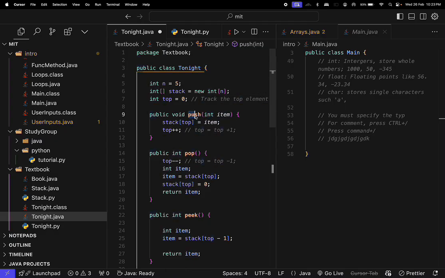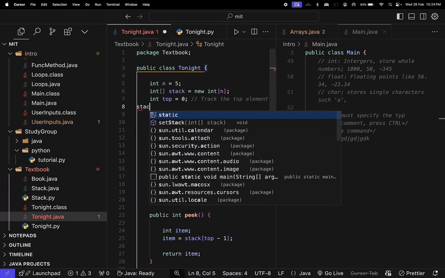So after it has accepted the number, what is going to happen? It's going to take our cup, which is named stack, and it's going to take the position, like what position is it, and our position is 0. That means we are taking the item on that position, and we'll go to that position inside the cup and put whatever number we pass in at that particular position.